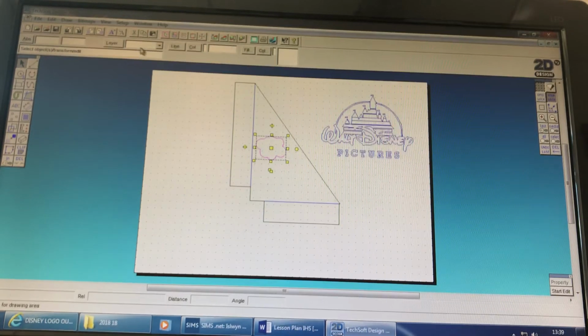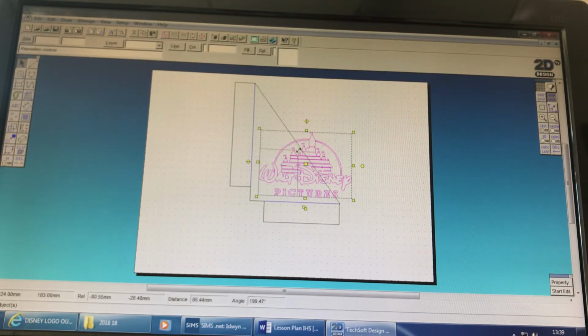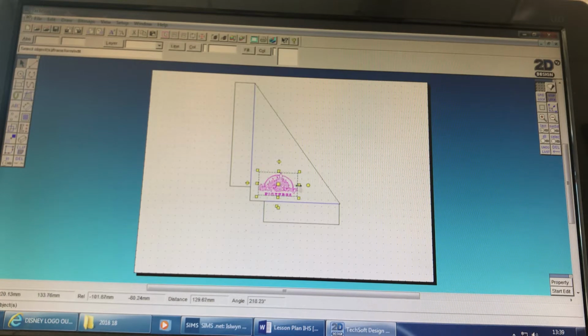So I've decided I don't want the cloud, so I'm going to get rid of it. Let's bring in my logo here. Obviously, in order to use this, we'd have to get the copyright or redesign it ourselves. But this is just to give you an idea of how you can use images off the internet. So there you go, we've recreated a logo there. You could obviously draw your own Walt Disney castle, or you could even draw a princess if your target user was somebody that wanted a princess land yacht.